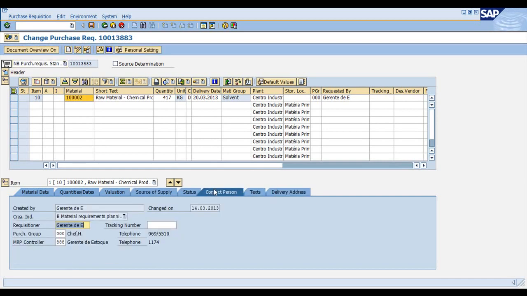This is exactly what I would like to show you. We have done a test just for one material. So the next step is create a purchase order, perform the goods receipt and MIRO invoice verification, and you have the 500 quantities in your stock over again.